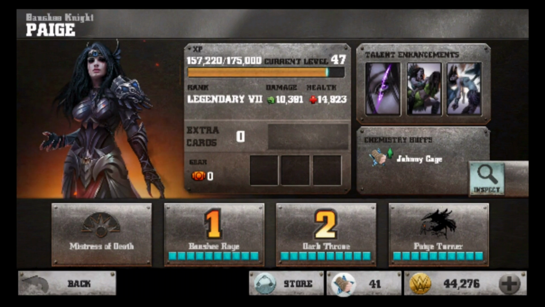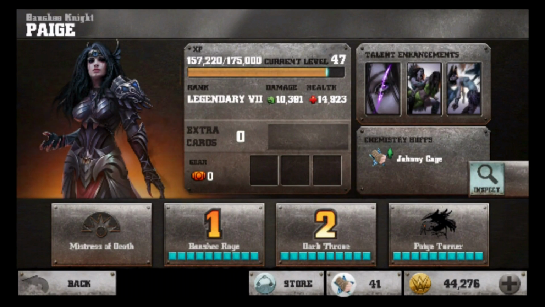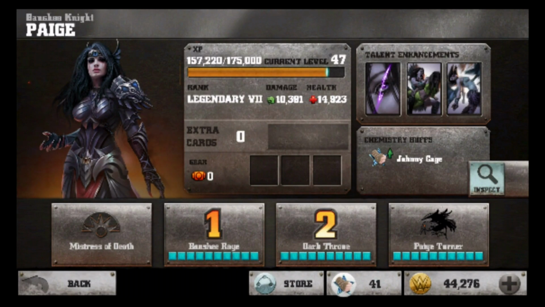Banshee Knight Page is my favorite silver character, and I know you think highly of her. Yeah, there are so many reasons why I love her. Banshee Rage right here drains their adrenaline. That is amazing. Very useful almost always. And then her second ability, Dark Throne, where she gains health. It's the only way that I could have beaten bonus battles, but that definitely saved her. And she does high damage, high health, and she's got the tap, tap, tap, no swipe, and she's got the stun lock with the scream.